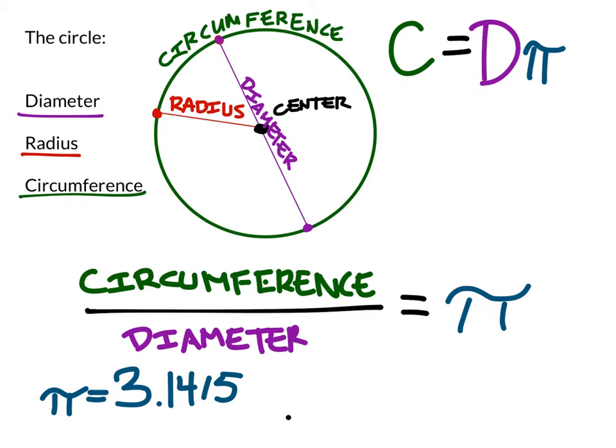Now there's another way we got to look at these. The circumference can also be found by a relationship with the radius. You guys see this radius? How much of the diameter is the radius? Half. So how many radiuses make up a diameter? Two. So I could also just say I'm going to take 2 of my radiuses and then multiply that by pi. By the way, all this is multiplication. So we can show the multiplication right there.